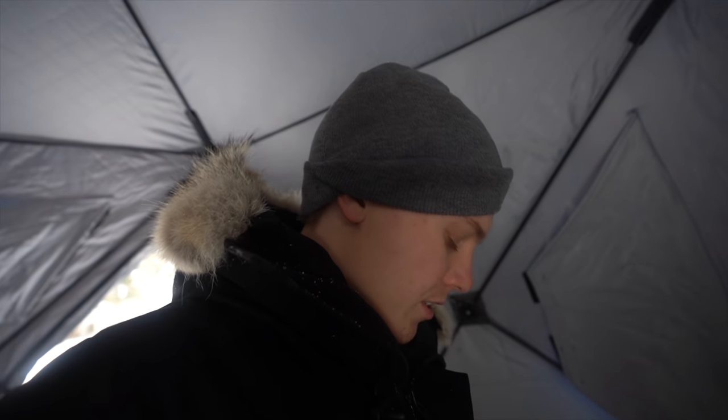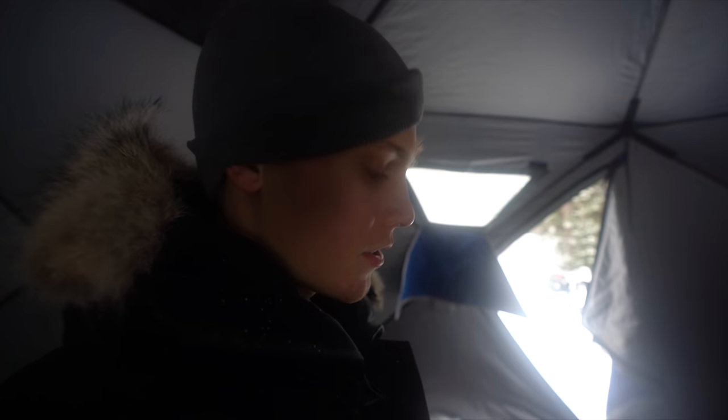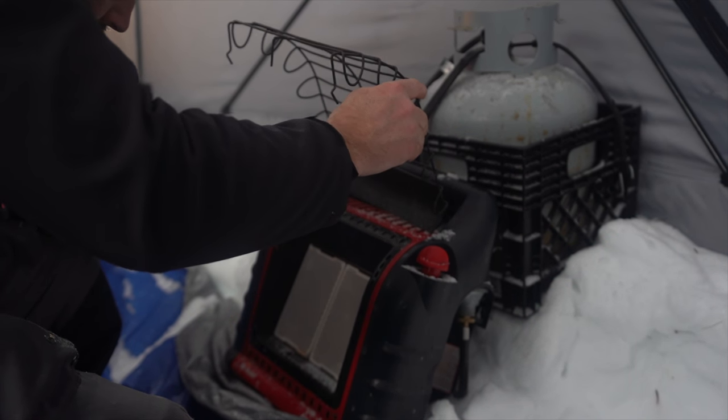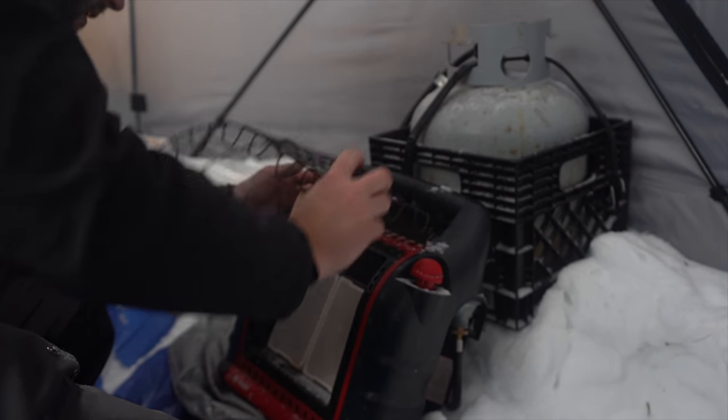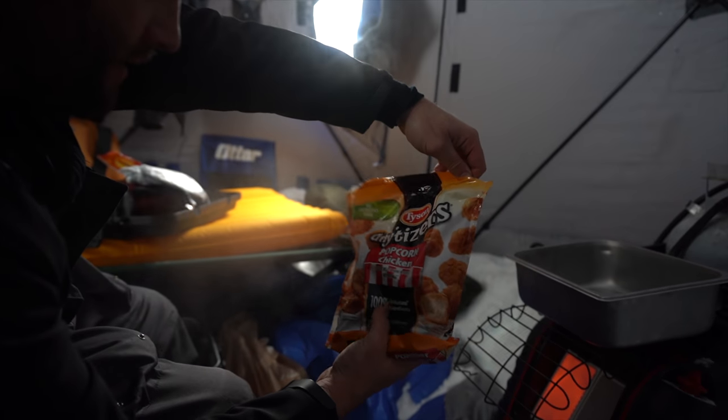Well, it's not very pretty, but we got camp set up. The tarp isn't ideal — it's gonna hopefully keep us at least somewhat dry. We do have some heavy thermal blanket on the floor to keep it insulated in the middle. I think we're gonna set up camp here, then pack up the trailers and head to another lake before hunkering down for the night. On the menu today, Lee is gonna cook up some popcorn chicken.